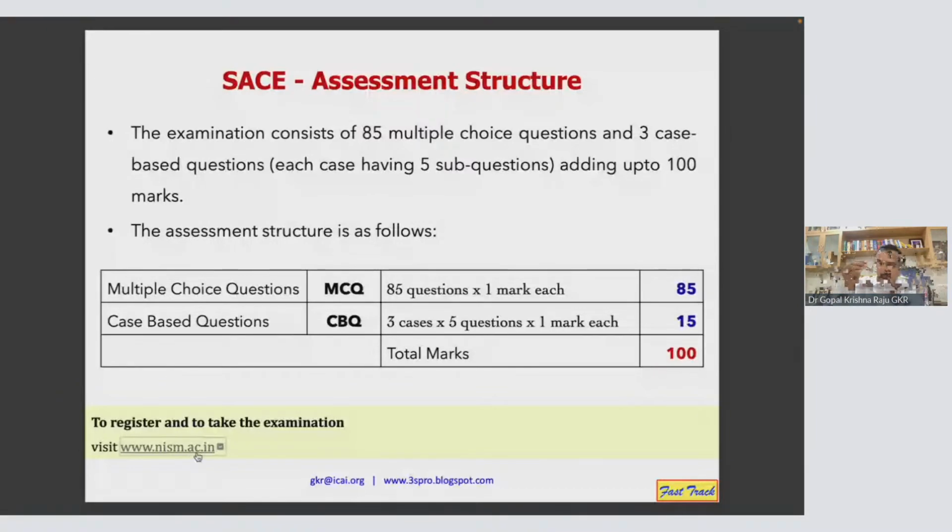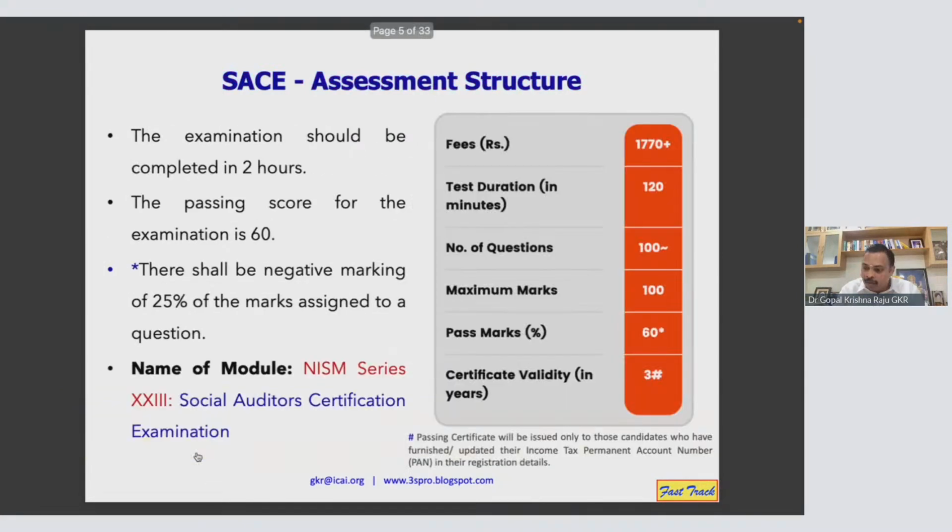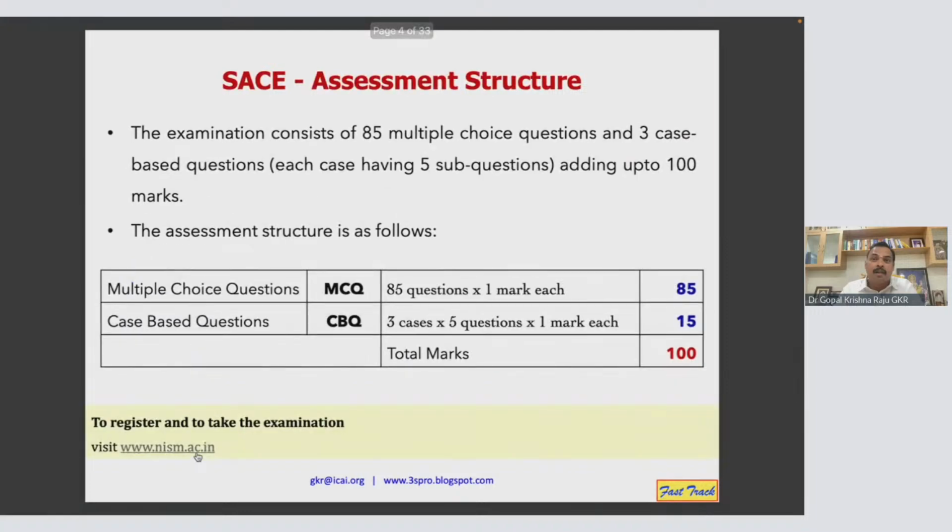Once your user ID and password are approved, which will take some time, you can make the payment and then wait for the examination slots, because slots are available across India at various test centers. You have to go in person to the test center, and the multiple choice questions will be on the monitor. You have to use the keyboard and select the answer. Of course, they'll give you one single paper sheet only to do your workings. That's it. So be prepared with this material.